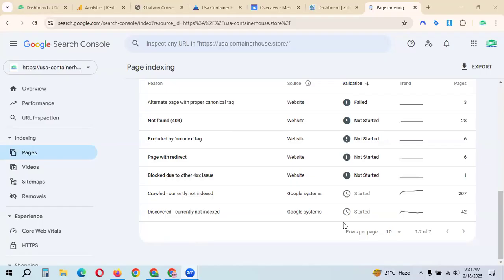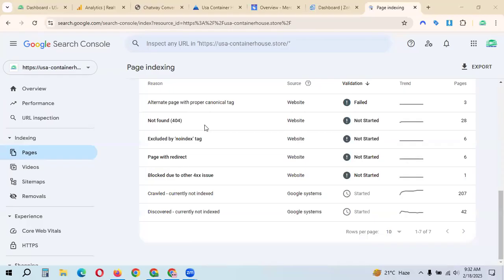Okay, today's video I'll share how to resolve the 404 not found page for Google Search Console removal. Most websites, whether a blog or an e-commerce website, need Google Search Console and indexing, because Google is the most popular search engine. So today I'll share how to resolve the not found pages in indexing.